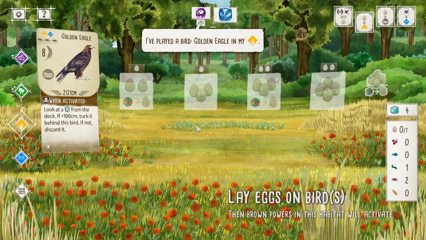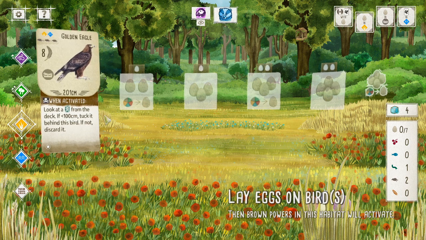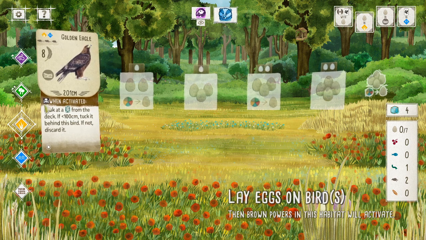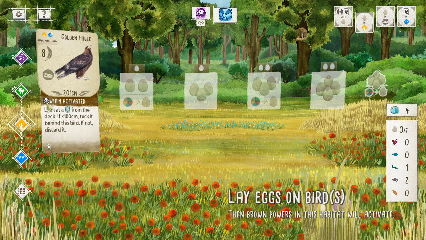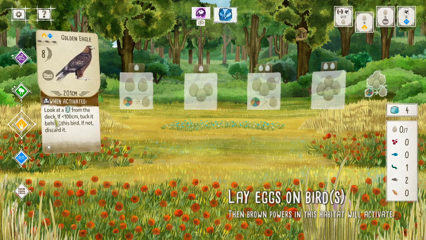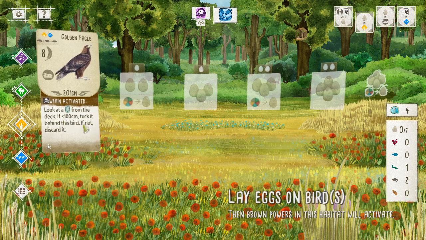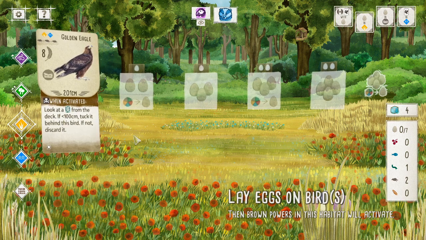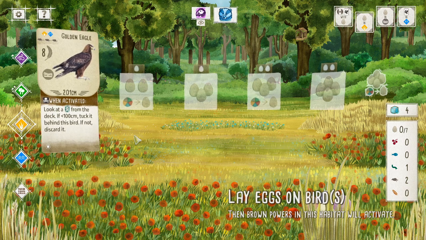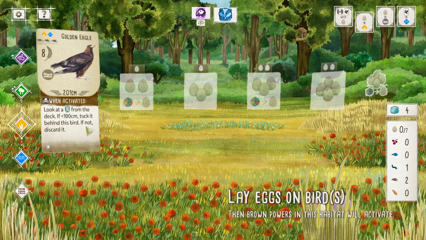I want to see what he played down. Okay, Golden Eagle, 8 points. Okay, so this bird right here is a predator. That's what this little skull and crossbones icon means. So, look at a card from the deck. This is when activated, by the way. Look at a card from the deck. If it's less than 100 centimeters, so this is where the wingspan comes into play. If the bird's wingspan is smaller than 100 centimeters, tuck it behind this bird, if not, discard it.